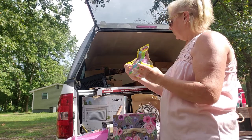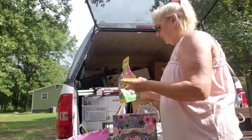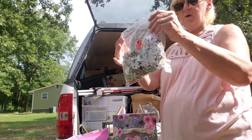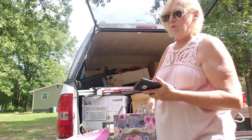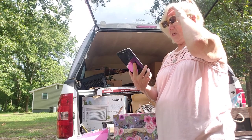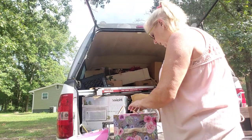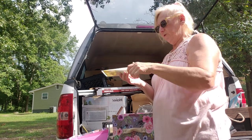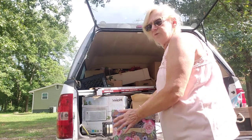Also found these two cute little Play-Doh bunny and chick stampers — really cute, still getting rid of Easter stuff. There's a puzzle that wasn't in a box but the bag's not open so I'm assuming everything's there. I also found an LG G-Pad 7.0 — haven't tried to turn it on yet but I'm going to charge it and see if it works. And there was a gardener's hand repair conditioner — probably a tester since it's only half full, but it smells really good.